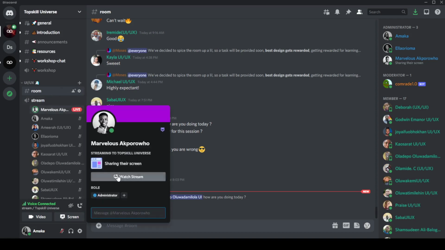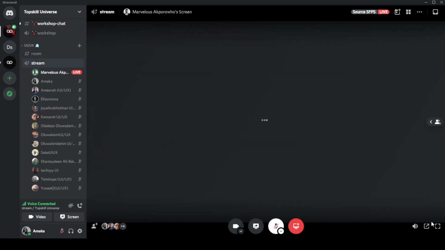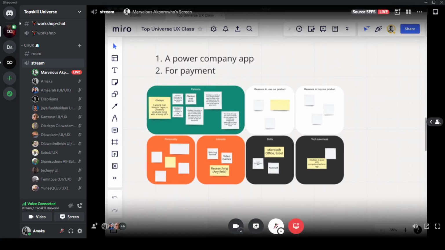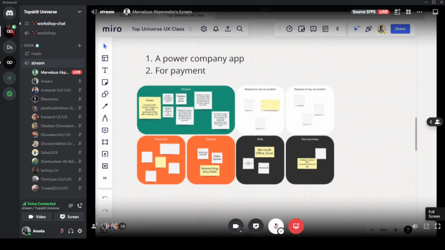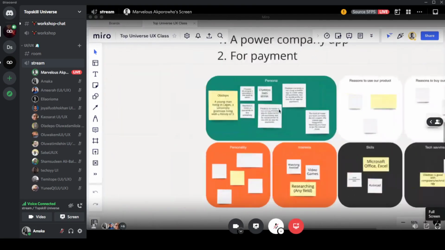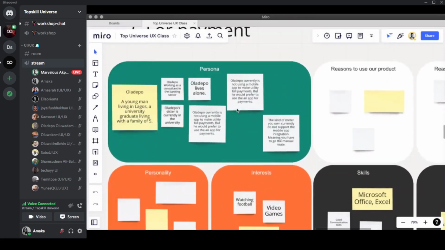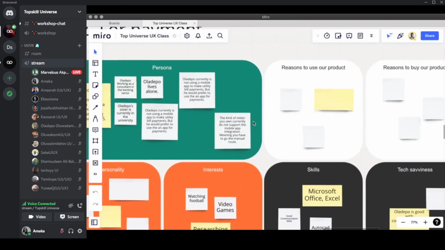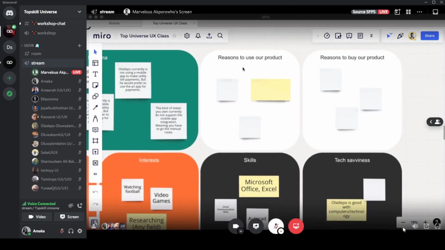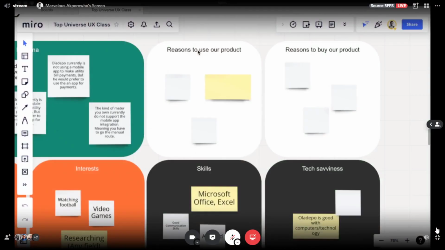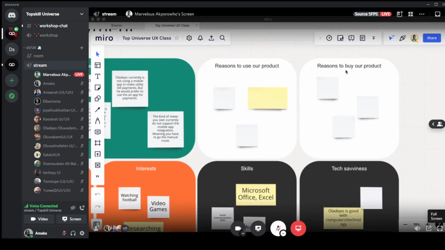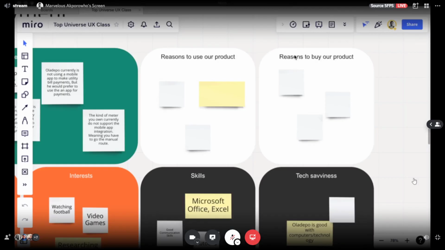Thank you. All right. So first off, a quick one from the last session, we were trying to gather a couple of details here. We still have a lot to cover, but this is where we kicked off from. A couple of details about Oladipo. So for today, we are going to cover the remaining items we have here, which is the reason for Oladipo to use our product, and also the reasons why you should buy our product, and that is if probably we have a paid feature.